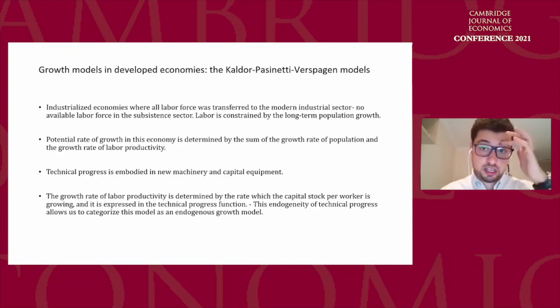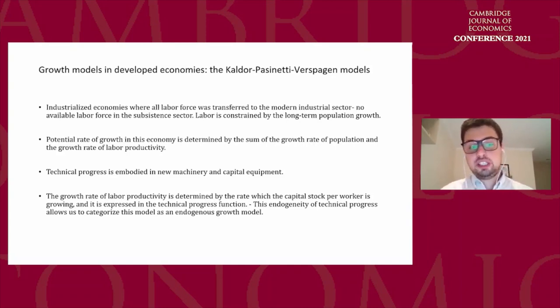Growth models for developed economies based on Kaldor, Pasinetti, and Verspagen. So, industrialized economies where, as I mentioned, all labor has already moved from the subsistence sector, and labor is constrained in the long run by the population growth. The potential rate of growth in this economy is determined by the sum of the growth rate of the population and the rate of growth of labor productivity.